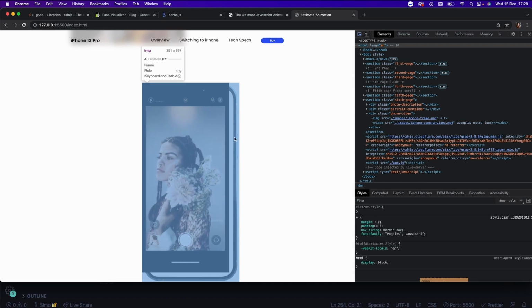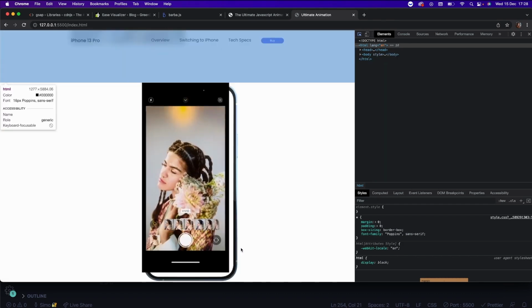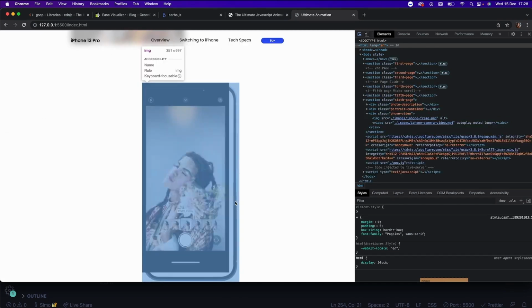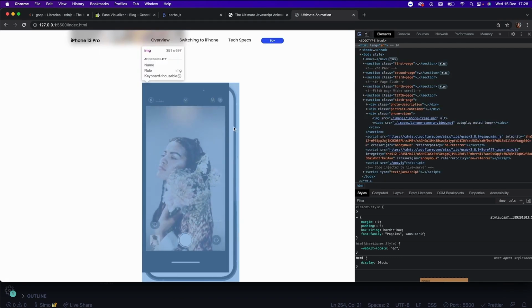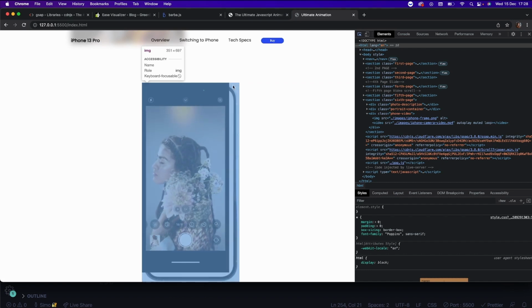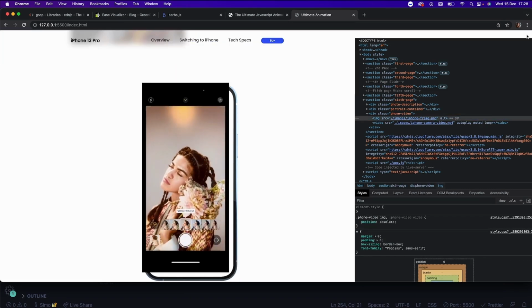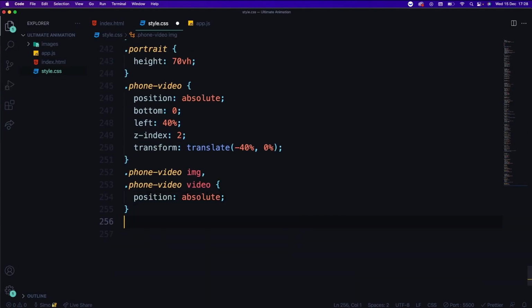The main issue here is the sizing is a bit off, because as you can see, you can try to get it as close to the picture as you can, but this is square, this is a bit different, and you want this to be a bit smaller, but also for these edges to not show up and peek through the phone. So it's a bit tricky to get it right. You just need to mess around a little bit with some CSS.